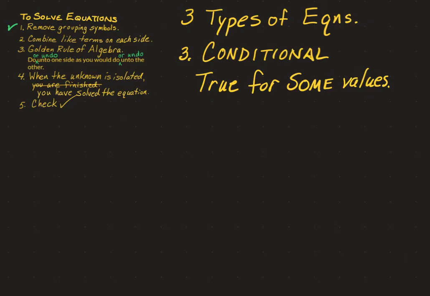Let's look at, let's do it in this color, 2x minus 4 equals x minus 1. Okay, remember we have to do unto one side as we do unto the other. So let's subtract x from both sides. That will give us x minus 4 equals, that adds to be 0, and negative 1 on the right is all we have. We're going to undo to one side as we undo to the other. There's a subtract 4 on the left-hand side. We're going to add 4.